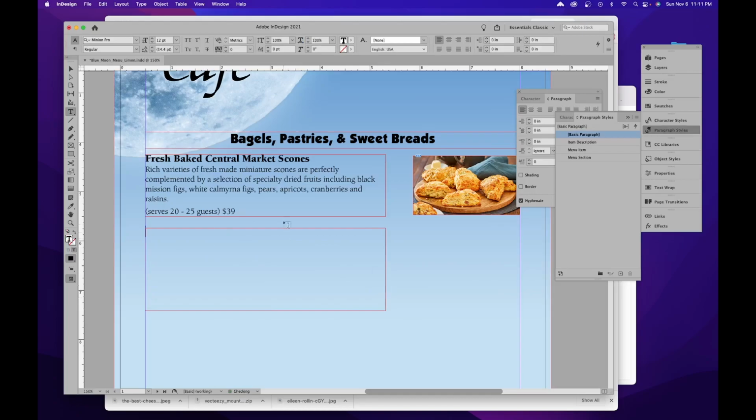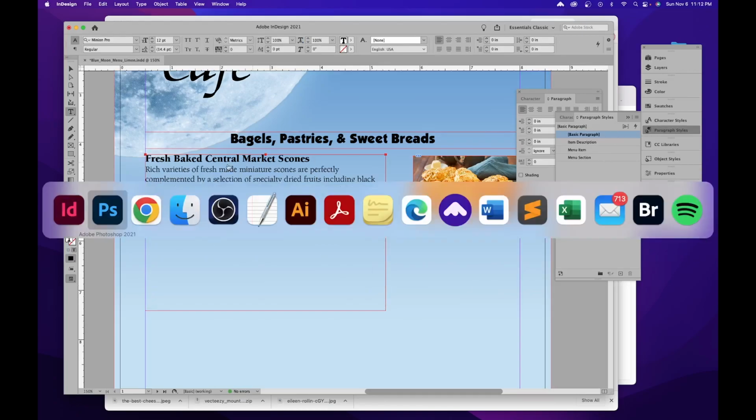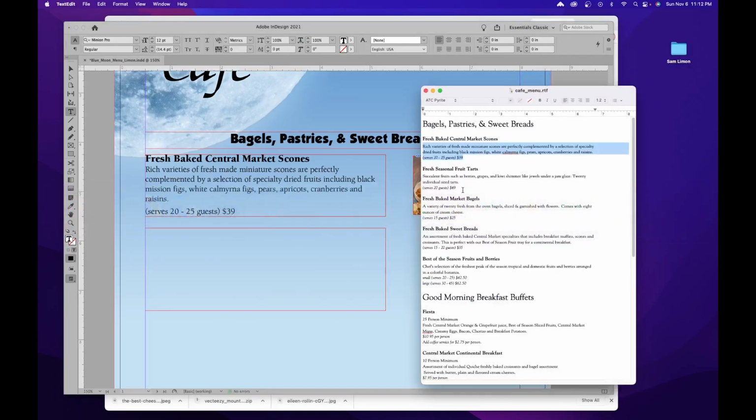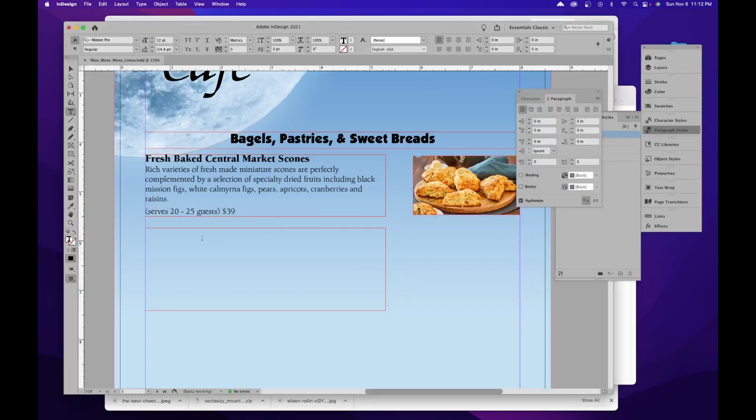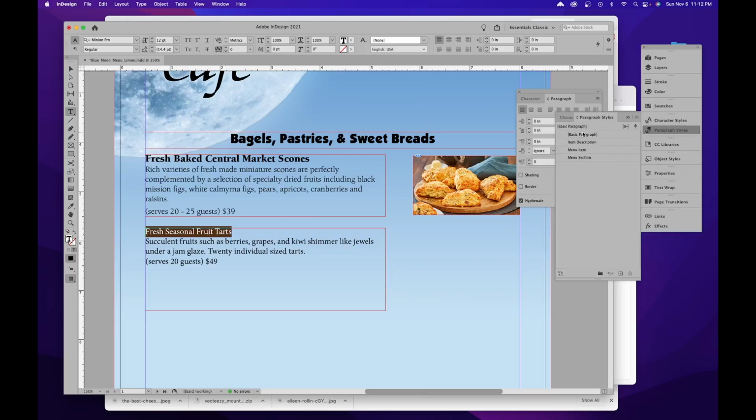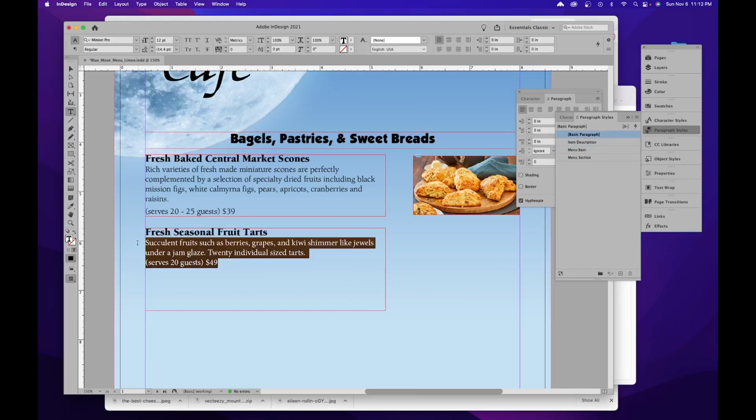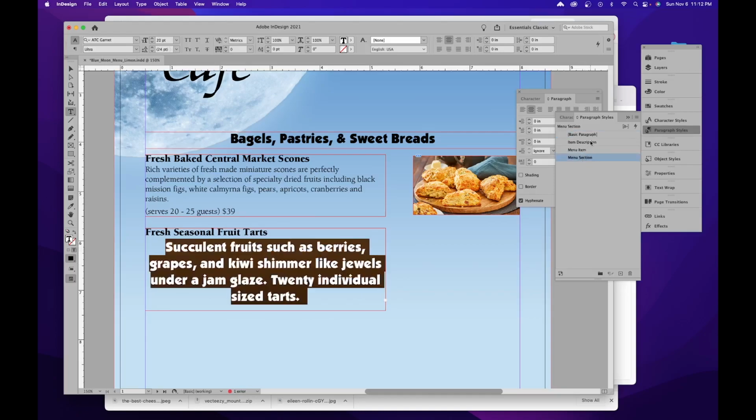I'm going to click and drag it, go into my text information, and copy all of this information, Command C, and put my cursor in here and do Command V. Now I could highlight this Fresh Seasonal Fruit Tarts, go into my paragraph styles, and name it a Menu Item. Click on that, and then select all of this information and click on Menu Section. Oh, sorry, Item Description.